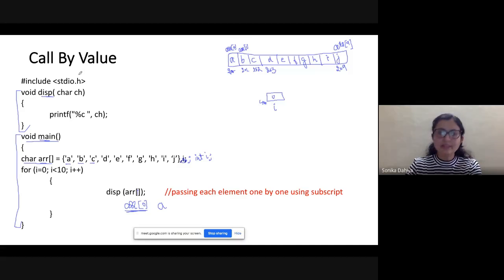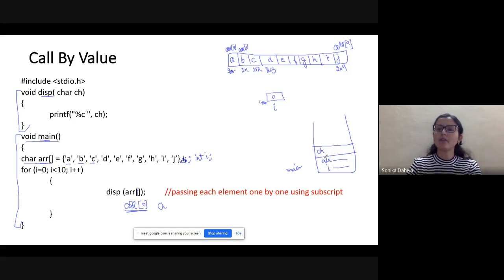So as we are passing this character, the control will go to this calling function. Go to stack memory allocation again. Remember, for main function, the 10 bytes of space for array was created here. 2 bytes of space for I was created here. As the control goes to display function, another slot is created.